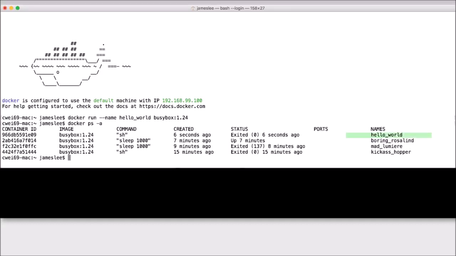As you see, the new container is named helloworld. If we don't specify the container name, Docker will automatically generate a container name when we run the docker run command. As you can see here, we get some funny names, such as boring_rosalind, mad_lemaire, and kickass_hopper.